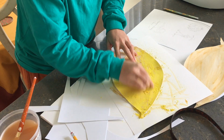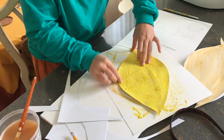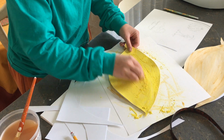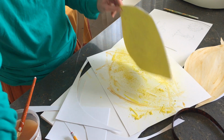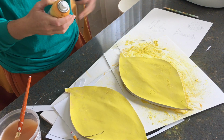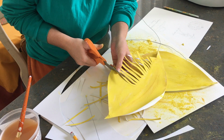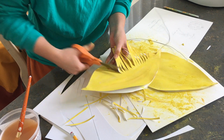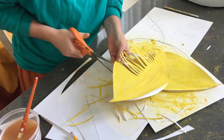But anyway, then I was going back to making the antenna, and to be honest with you, these took the longest time of anything. The wings took a really short time. I just think it's satisfying to see this charcoal happening, because I originally painted the antenna, and that definitely wasn't enough of the yellow color that I was going for, so I used basically an entire pastel to make them really yellow, and I sprayed them with Artist's Fixative. Then I started to cut out the little moth sensory bits, you know what I'm talking about, and that took the longest time, and I was trying to make them kind of curved as well, so to follow the shape.